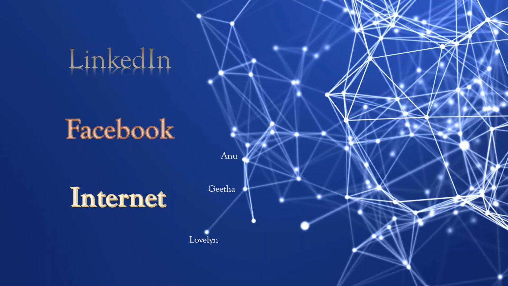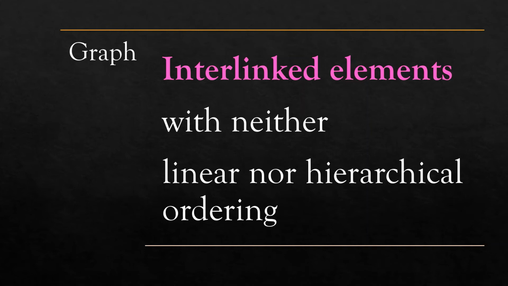Consider some of the common social networking sites like LinkedIn and Facebook, and also the most common networking of devices, namely the internet. Whether it is LinkedIn, Facebook or the internet, if you have a bird's eye view of all the people who are associated with it, or the web pages that are associated in the internet and how they are linked to each other, the diagram on the right hand side is indicative of how it looks. Here we have many elements in the list, but the elements are interlinked in a manner that they are neither linked in a linear fashion nor are they linked in a hierarchical fashion. This type of data structure is called a graph.